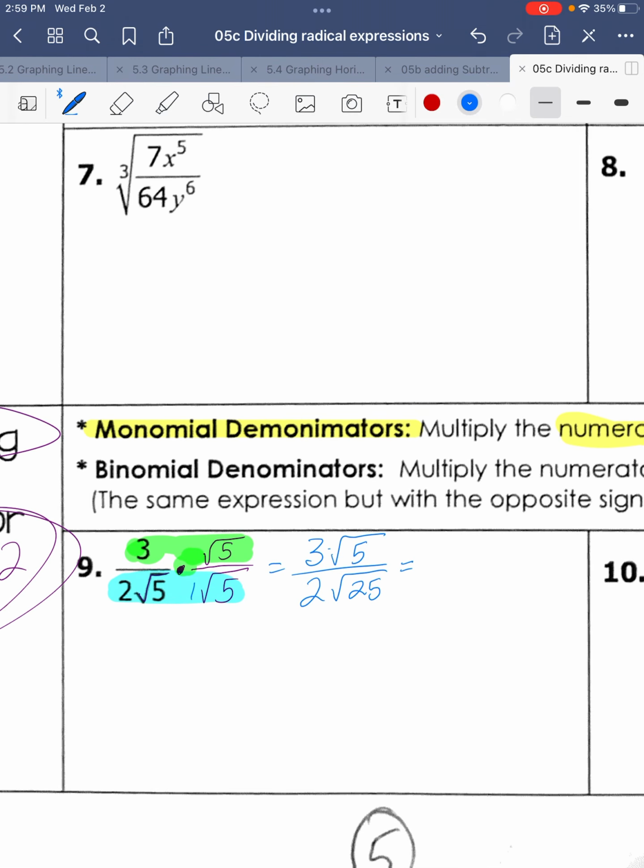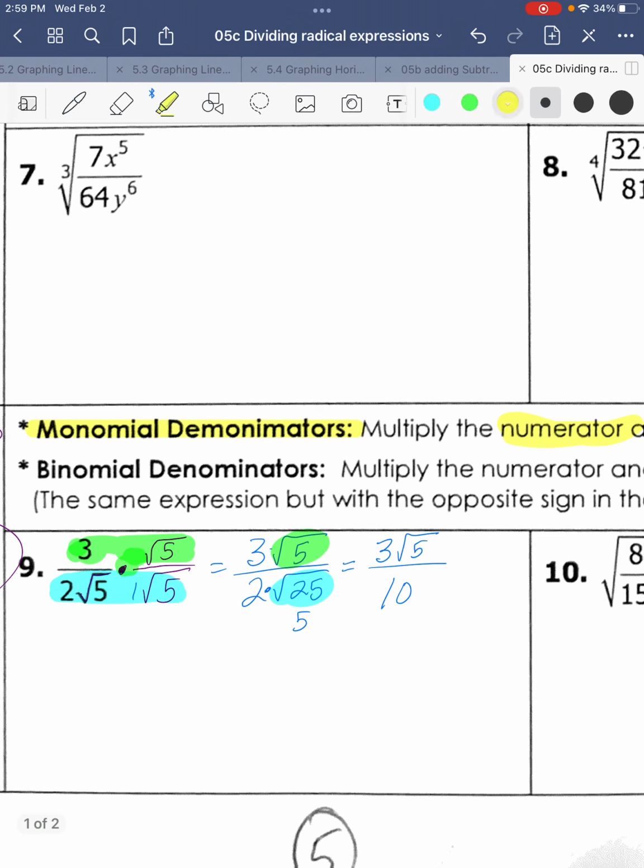After you multiply, your next step is always to simplify. Always simplify. I simplify each individual radical. So I'm going to look at square root of 5. Can I simplify it? No. So in the numerator, there's nothing to simplify right now. In the denominator, I'm going to look at square root of 25. Can I simplify it? Yes, that's 5. So this is 2 times the square root of 25, so it's really 2 times 5, which is 10. At this point, can I simplify on the outside, 3 over 10? 3 divided by 10 does not simplify, so that is your final answer.